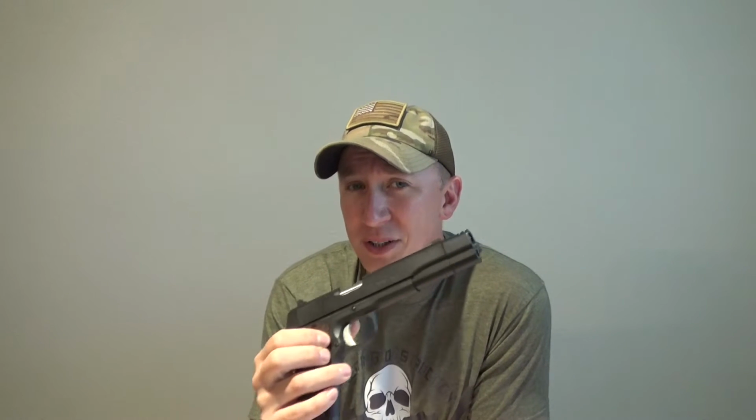But I got this from Gun Parts Warehouse online. This version was only $30. I think the stainless was like 35 or 40, I forget which. But honestly it was more for looks than anything. I didn't really expect much performance out of it as far as reducing recoil or muzzle flip. I didn't really care. It was almost purely aesthetics. So we took this out and shot it.